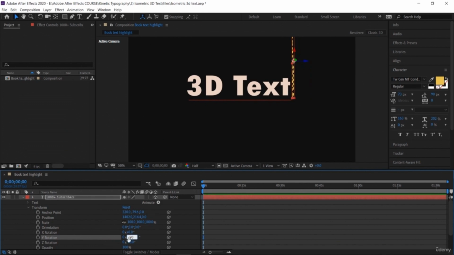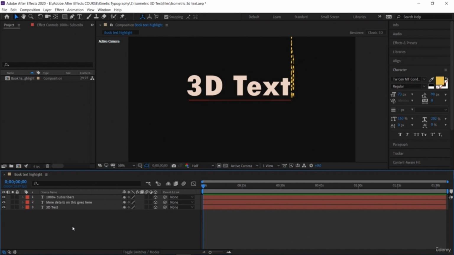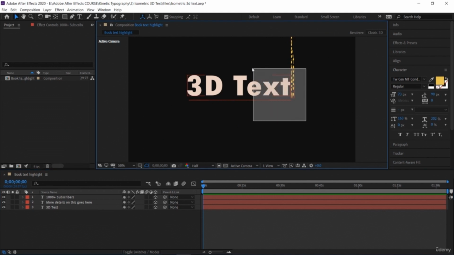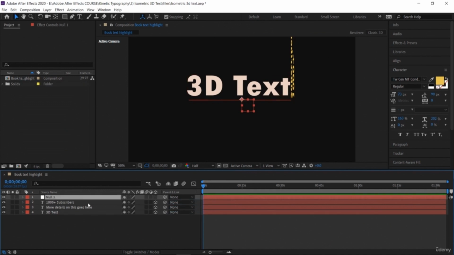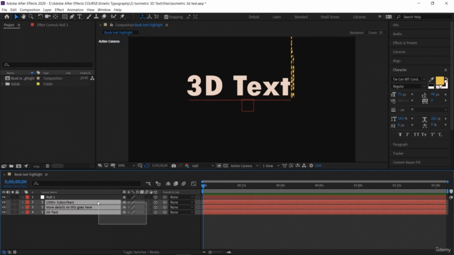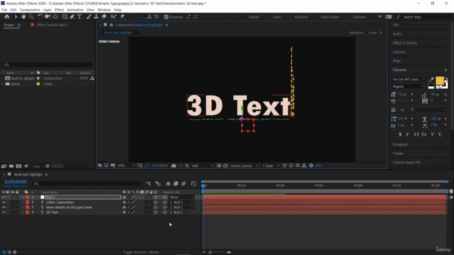And later we will be creating a null object that will grab each layer, each of the three different texts, and perform them together. So rather than animating each and every text for a long time, you can animate them together. So here we are going to create a null object. Right click on create new null object, and you can make all the objects 3D. Make sure, because we have the 3D rotation, to select them and connect them to the null object. So whatever effect you add to the null object, it will be reflected back in these three different texts.